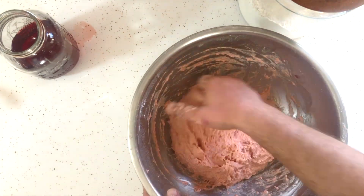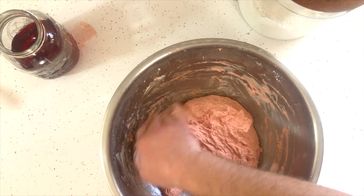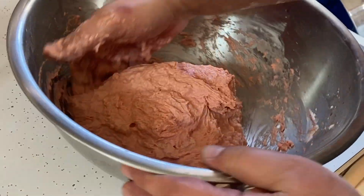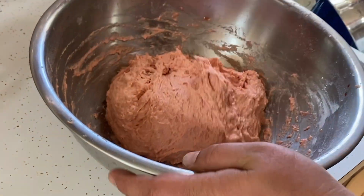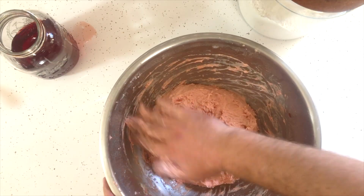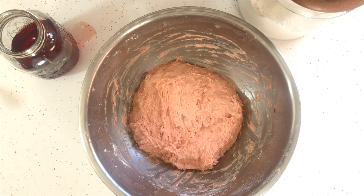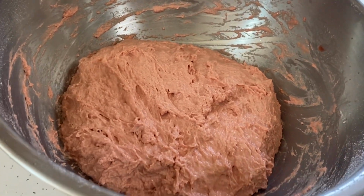And we will rest this dough, the very first one we worked on, about an hour and a half. We're gonna let it rise and then come back again. So this is the texture, y'all. Cover it up with a towel, let it rest about an hour and a half.